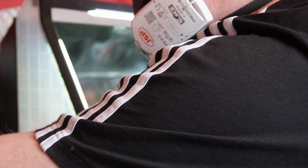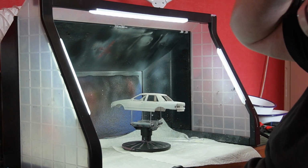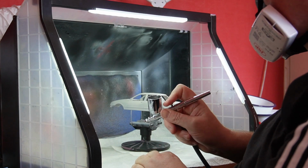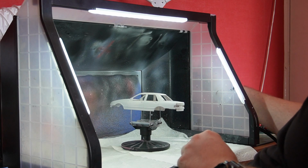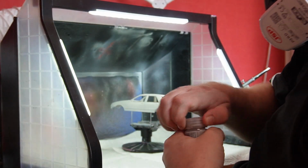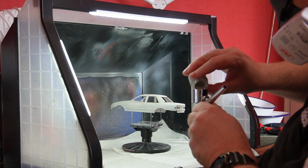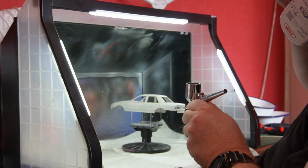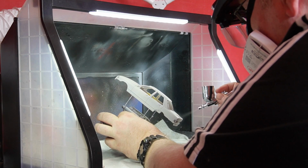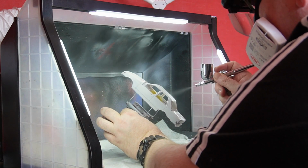Right, there we are, fill up the airbrush and get going again. I'm just leaning off screen, that's why I keep leaning over. I've got a vortex shaker. I stuck my paint in that to mix the paint and the thinners together for about a minute on high speed. Does a brilliant job, and we're off again on the boot onto the roof. As you can see, there's a good amount of paint coming out because I'm putting on a heavier wet coat. And we go on to the next part.